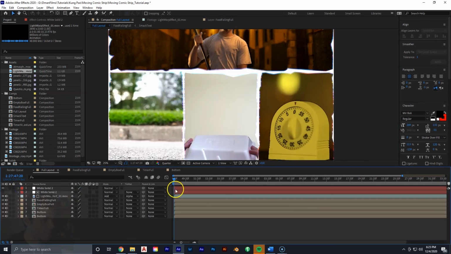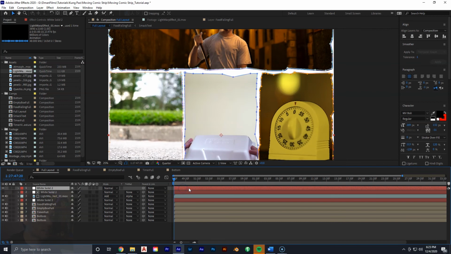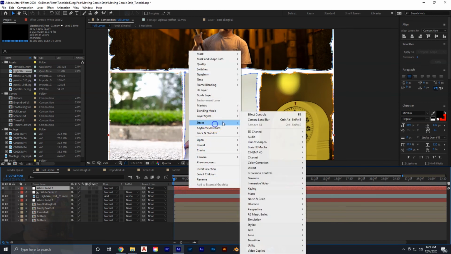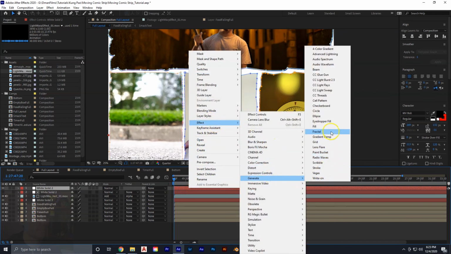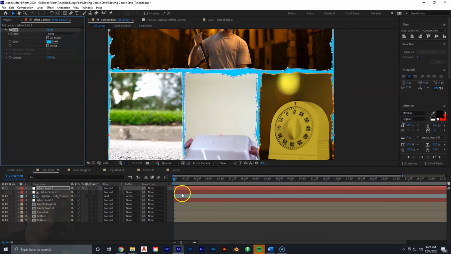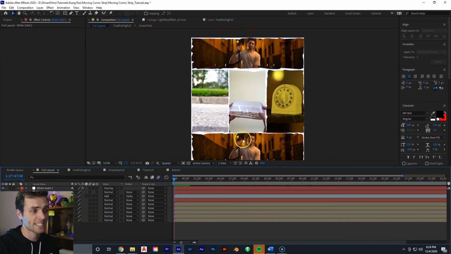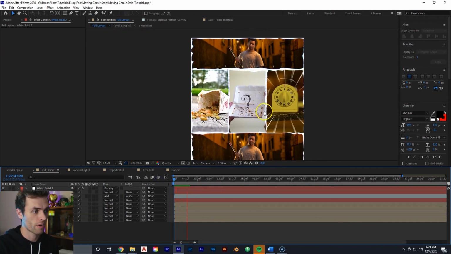And now if we take that shot, duplicate it, let's take that, put it behind the light, and then the top one, let's go to effect, generate, fill. Let's make it a blue color. You can make it whatever color you want, but blues were one of the main colors in this film. And let's select the blending mode for that to overlay. And that's it. That's how we were able to get that nice little border effect there.